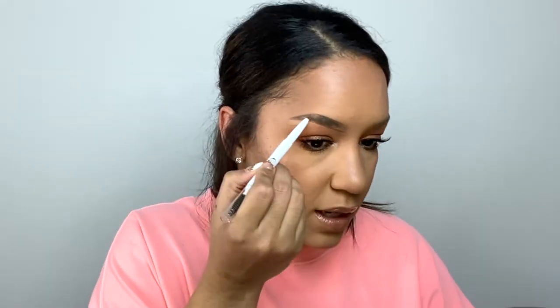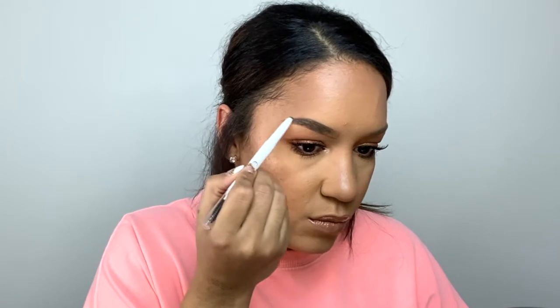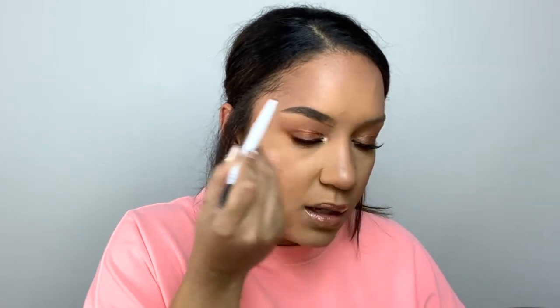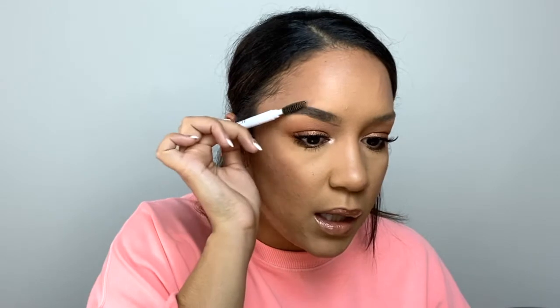So that's what we've got going on right now. I didn't draw the line at the top because I don't want it too thick there — I'll use something else for that. Now I'm going to go in with the other elf brow pencil and draw hair-like strokes in places that look really thin. I like a full-looking brow with no sparse places. Then I take the spoolie and run it through to blend everything together so it doesn't look too harsh or fake.